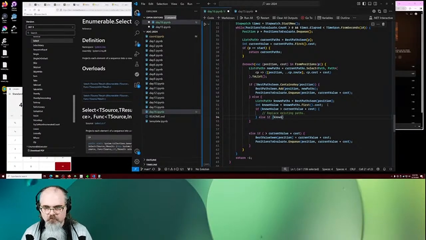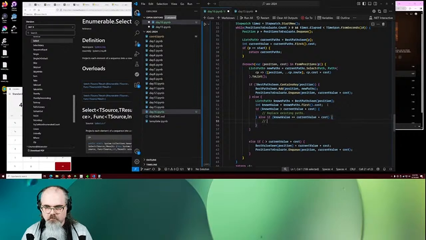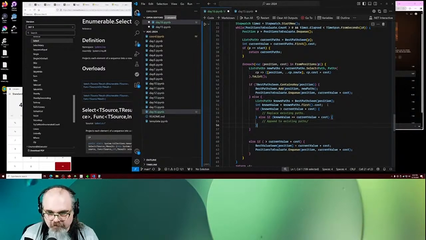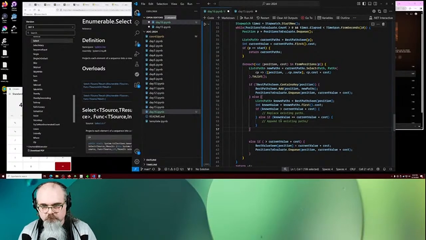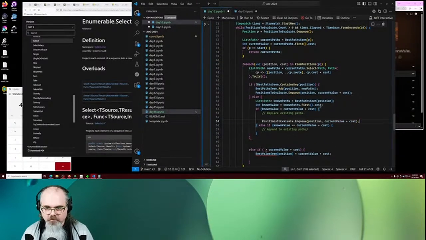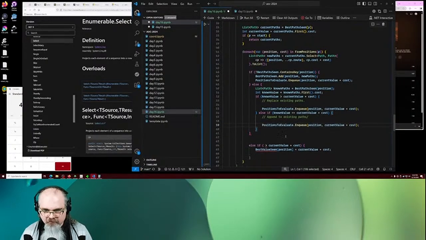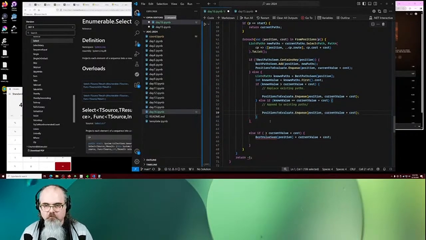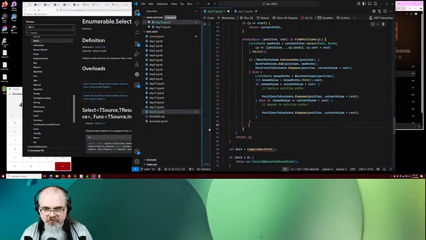Else if known value equals current value plus cost, append to existing paths. Otherwise, this path isn't good enough. In either case, if we need to replace existing paths, we need to enqueue. If we append to existing paths, we need to enqueue. But now otherwise, okay, we have our best path seen thing going on here.